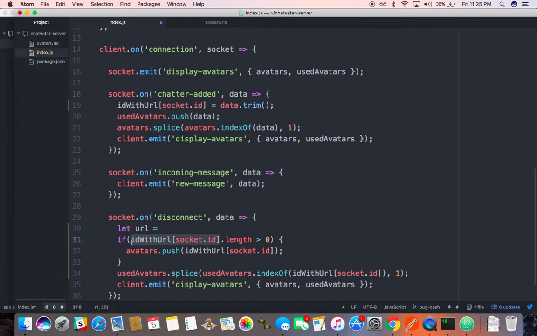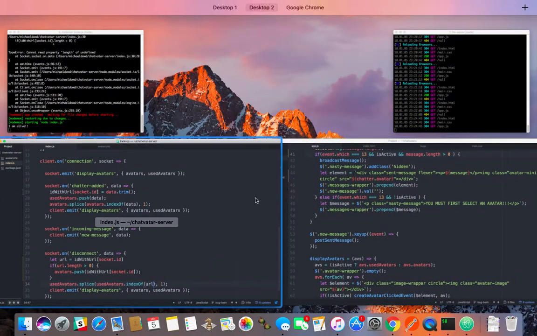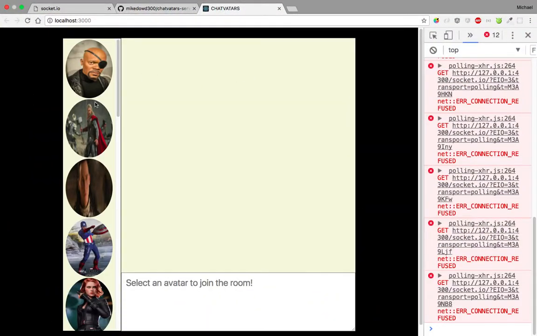Command X, Command V, Command C, Command V. So what I did is I said, let's make URL equal that. I know I can go URL.length. And if we're going to do URL there, then I think it's more readable just to go with what we had here, URL. Does the server like that? Yes, it does.